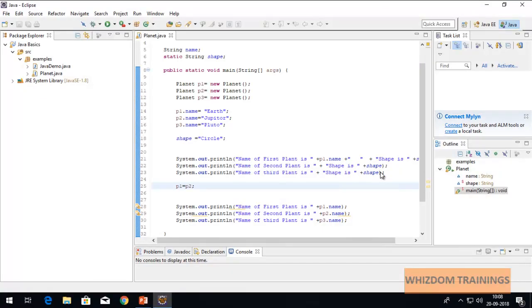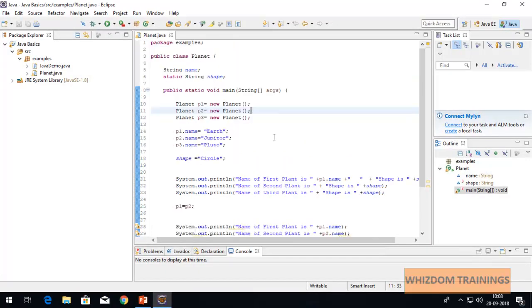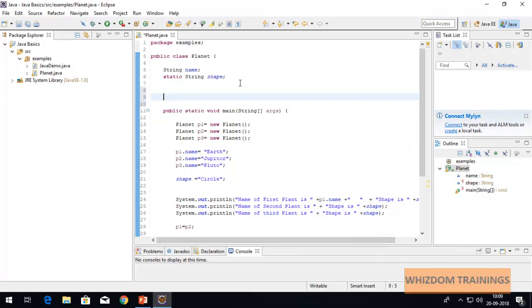Okay, so we have just discussed how a static variable works, or when we make a variable static, from this example. Now we'll discuss static methods. With this same example, if I create a function here, I already told you how we create a function. So in this class, I'm creating a function called, let's say, public void printName.